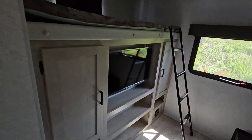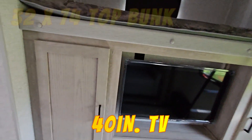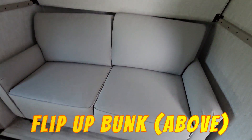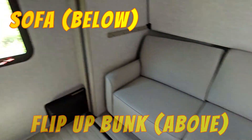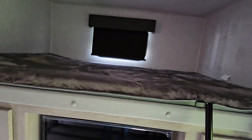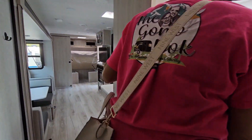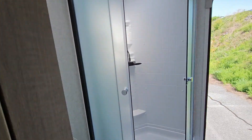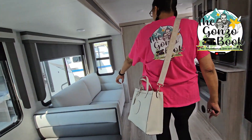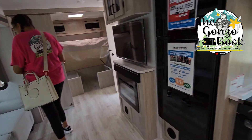This ain't too bad. If you had kids it wouldn't be bad because you have a bunk up here, and then this probably slides into the bed — yeah, that's how the other one was. And then you have a bigger bunk here. This is good for the kids, really. Oh, this is nice. I don't like it with the door — that's plastic.